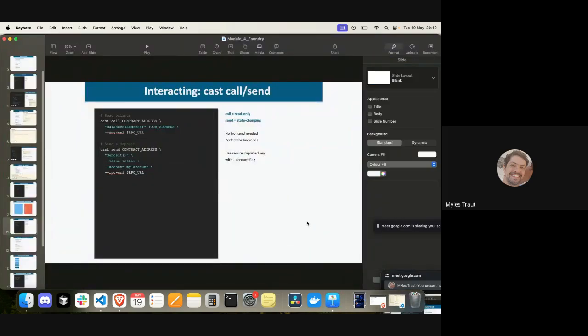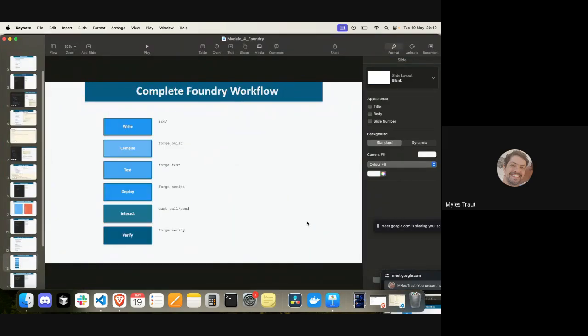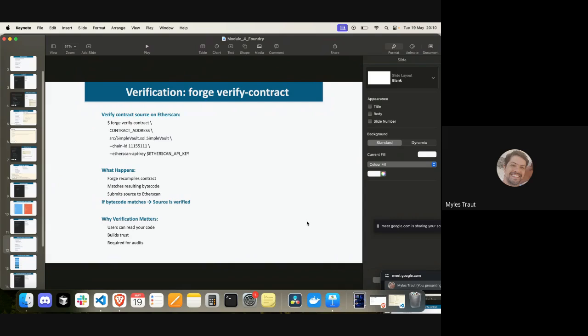And then moving on, verification. Once you've deployed your contract, it will not automatically be verified on ETH-Scan. You can run this command once you've deployed it, and Foundry will compile the bytecode of your contract and submit it to ETH-Scan.